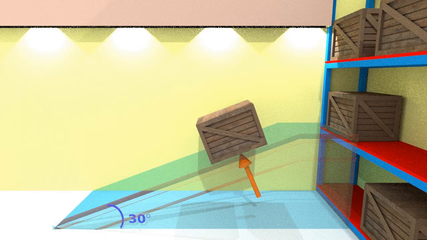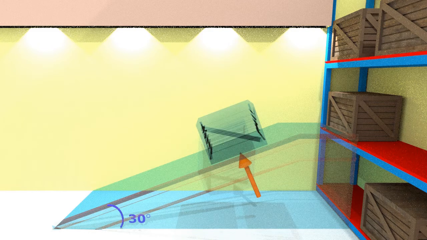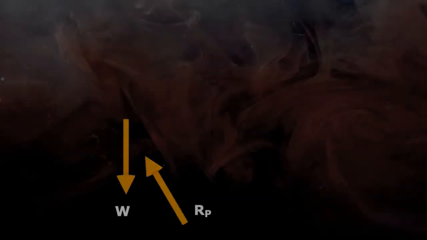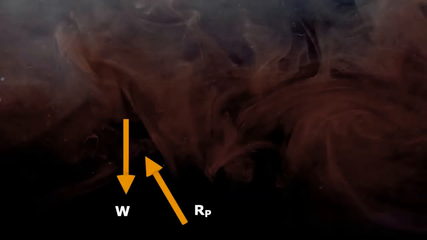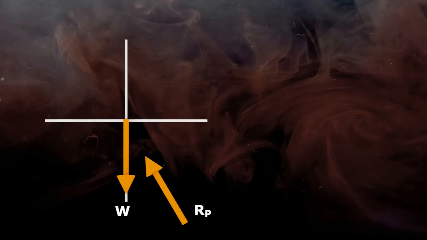The next step is to locate the self weight of the box. Self weight of an object always acts in a vertically downward direction and from the center of gravity of the object. Irrespective of the horizontal or inclined position of the object, or whether it is hanged by rope or lying on the ground, self weight acts in the same way, vertically downward through the center of gravity. And this is the free body diagram along the x and y axis.